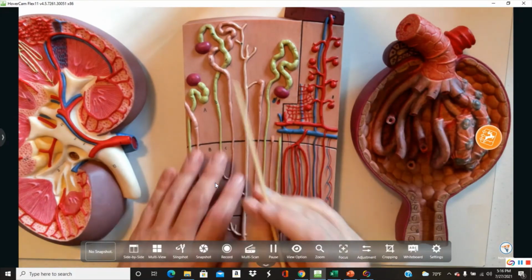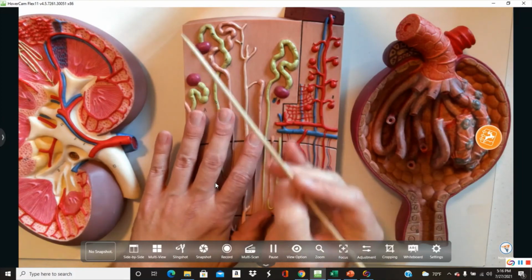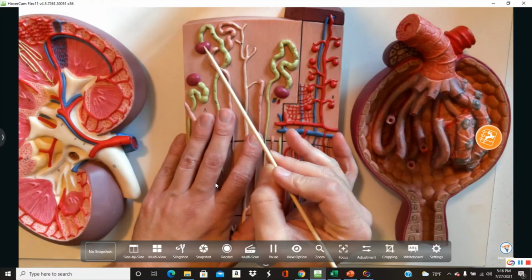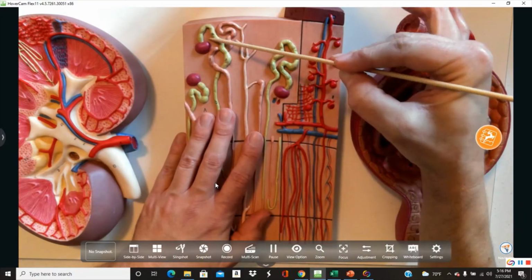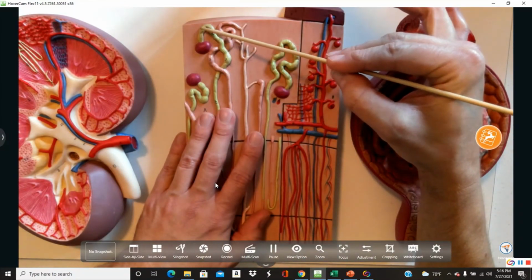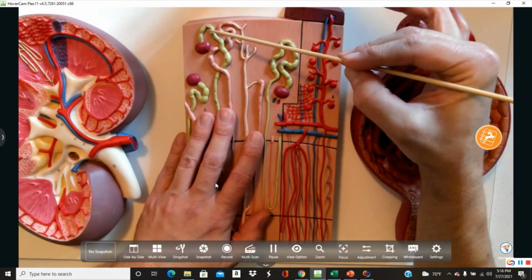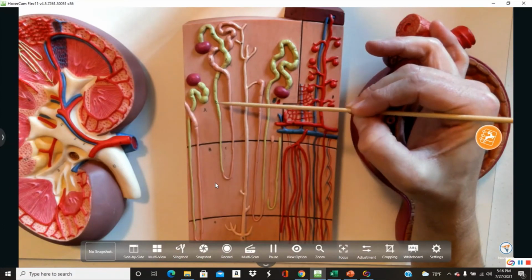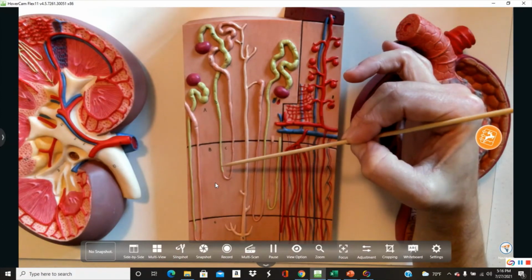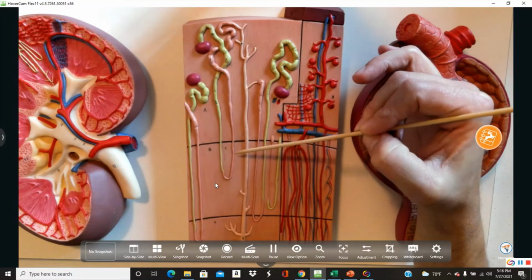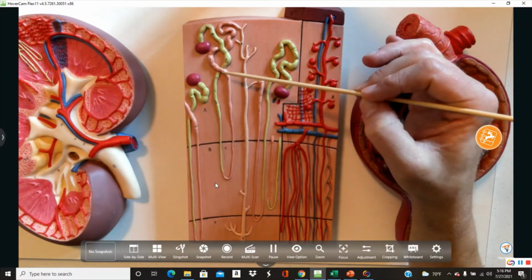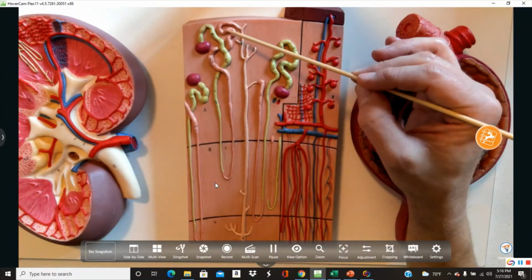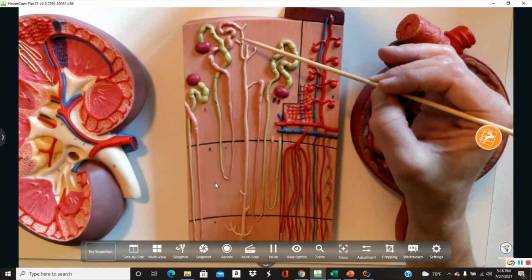They have it crisscrossing here, but we start with the Bowman's capsule, or glomerular capsule, which means we have a proximal convoluted tubule here, which, remember, is highly folded. Then we go into a descending limb of the loop of Henle, and then the ascending limb of the loop of Henle. Then we go into the distal convoluted tubule in this light brown, and then we empty into the collecting duct.